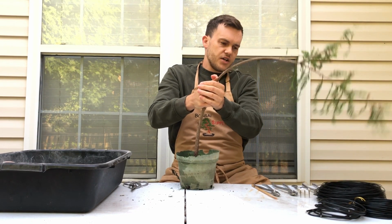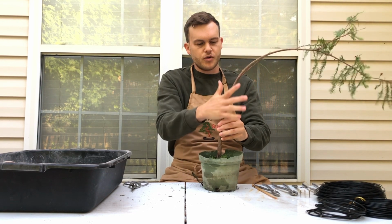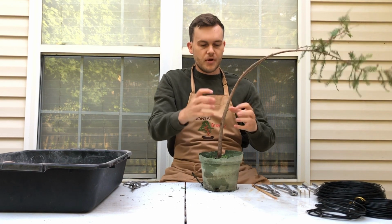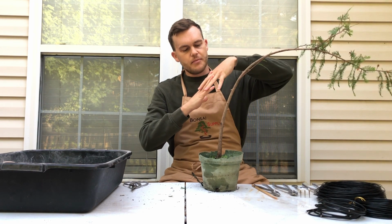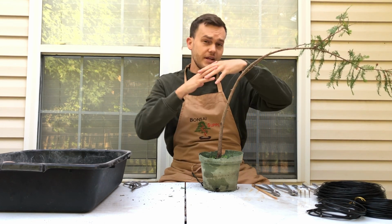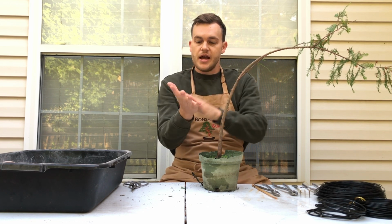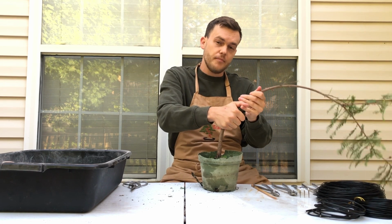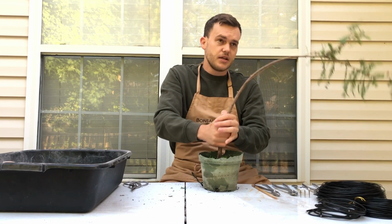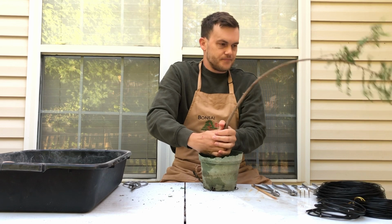So now when you massage this, you want to really listen to it, and you can kind of feel it with your hands as you apply the pressure, but you can kind of hear the cambium. It starts to crackle a little bit, like you can hear that little cracking sound. When you hear that cracking sound, just back off and then come back and apply more pressure, and use your whole palm of your hand to bend this, and then you will see that this actually bends quite easily.